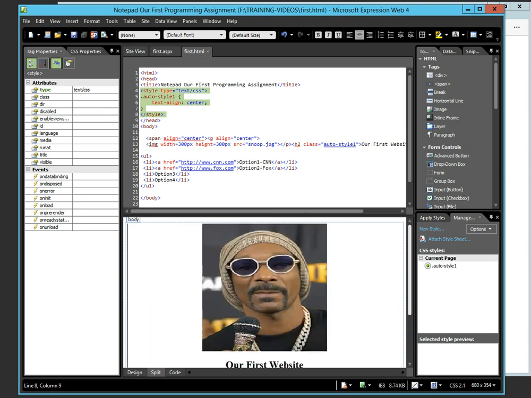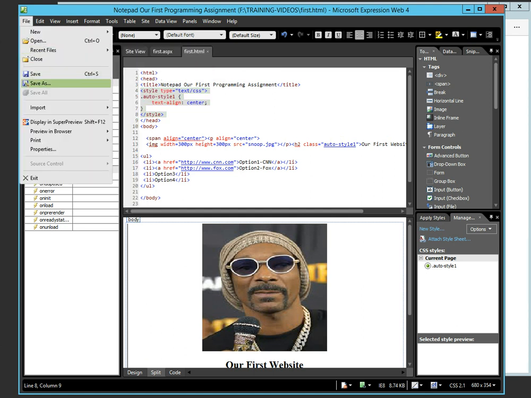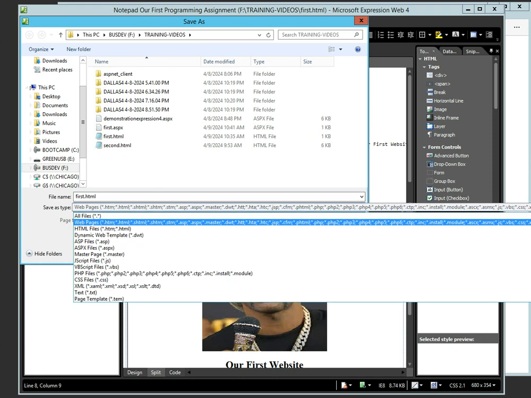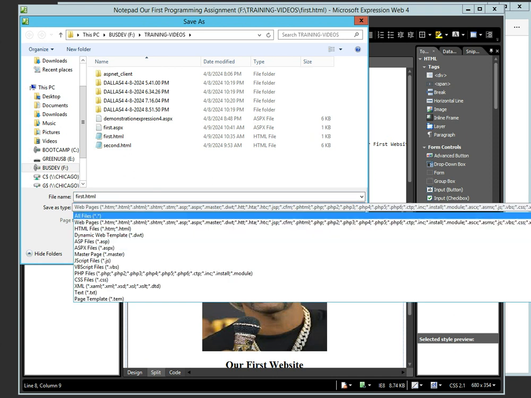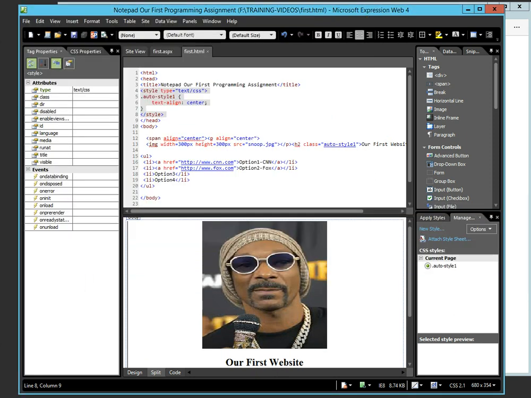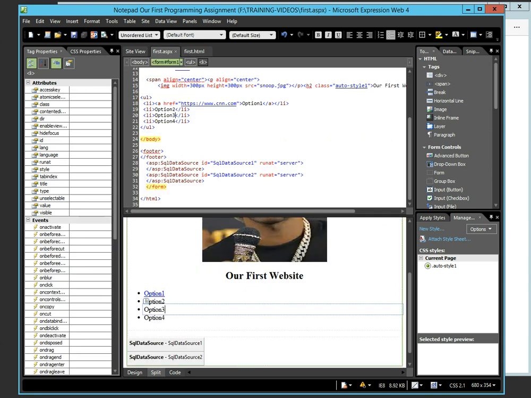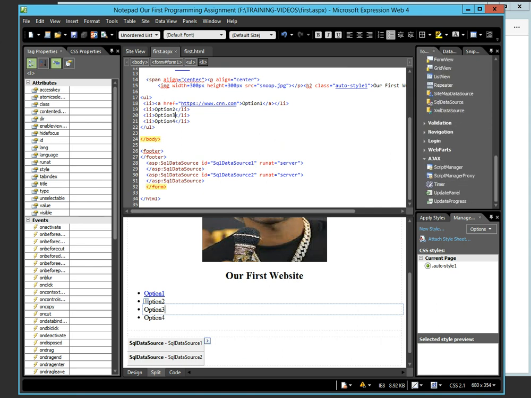Now, in this tool, if you simply go and save first.html as, do a file save as, and I call it an ASPX file, then this tool will allow me, once it's saved as an ASPX, to draw Microsoft data objects onto the screen. So I can now build and link to SQL data, and not only that, I can display them without writing any code at all.